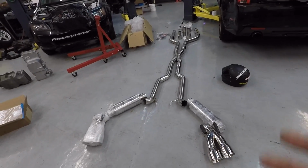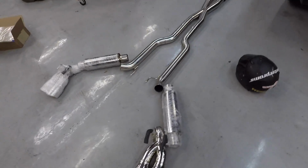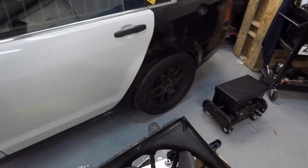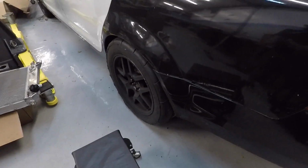Now this thing's only like 500 bucks on their website, and we thought this is an absolutely unbeatable deal. It's all mandrel bent, all ready to go. It comes with 2 different tips. I'm pretty stoked, man. All right, so I lent my tires to Cleetus, and he destroyed them really nice and good, but he did the right thing, and he got me some brand new tires, and I'm stoked and thankful.